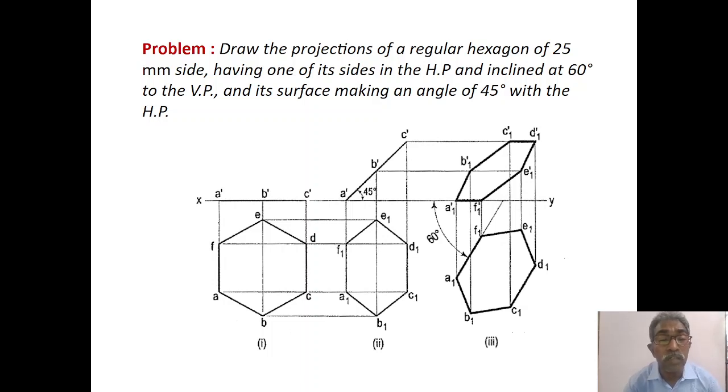Here suppose the corner of the plane is given in the question. The questions of the projections of the plane are either a sideways problem or a corner based problem. Here a side is given in the question. Therefore, while drawing the true shape, whenever a side is given, maybe for a triangle, pentagon, hexagon, any sort of polygon, regular or irregular, you have to take that side perpendicular to the xy. Take that side perpendicular to the xy in the top view and draw there the regular hexagon.